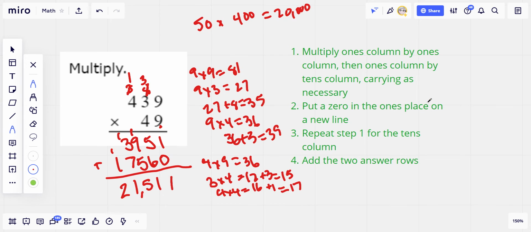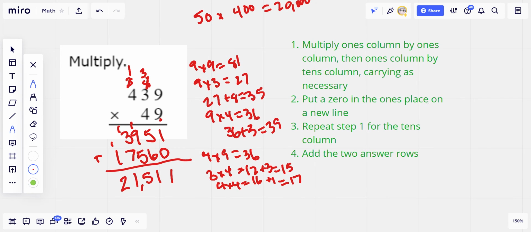So we were in that ballpark. We had predicted somewhere over 20,000, so it looks like we didn't go terribly wrong, and I'm guessing 21,511 is the answer. There's one other thing you can do to check. Estimating like I did up there is a good idea. You can also just in your head ask, what's 9 times 9? The ones digit times the ones digit. And that's 81, and it should end in that same number. So you see a 1 here, 81 ends in 1, our answer ends in 1. So that's another clue that you maybe have the right answer. So that's a lot of steps.